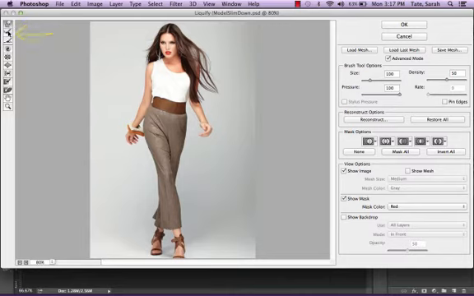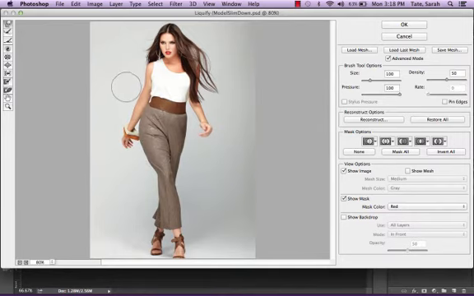This tool is fantastic. So let's say that there is something on the image that we changed, but we don't like how we changed it. I select it, click, and then I just start moving over the area where I don't like the change. And what you see is that this tool reconstructs our change to the original image. So just like that, click and move over the area you want to revert back.